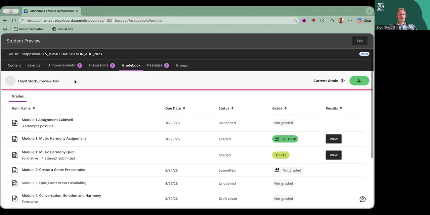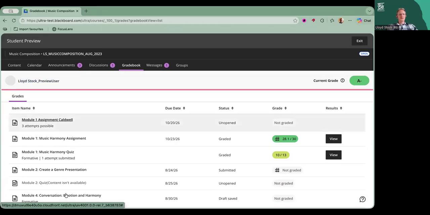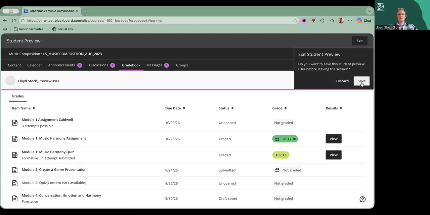Naturally, it's just showing me my gradebook data, but it's in the same sequence vertically as our list view in the instructor view. And so that's one of the other advantages of the list view: you're seeing more or less what students will see on their end in terms of the vertical sequence and the order of assessments within the course. We'll come out of student preview now and go back to the instructor view.